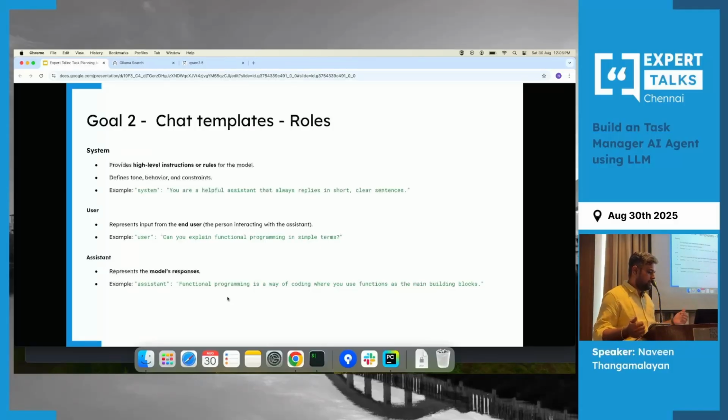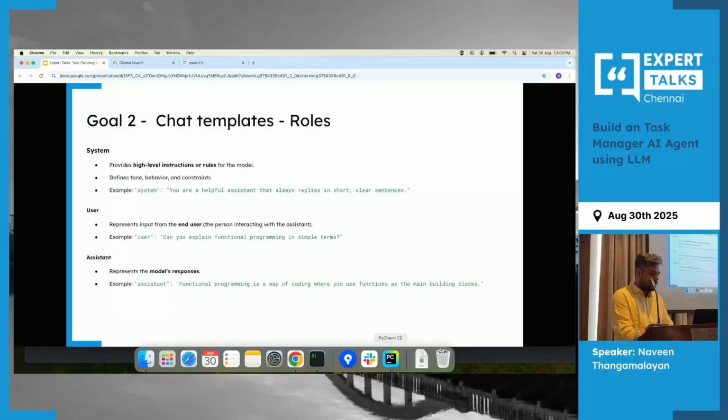For example, here it says you are a helpful assistant that always replies in a short and clear sentence, which gives the overall context on how the LLM should behave. The user role, as we saw previously, is the message sent by the user, and the assistant is the messages sent by the model.